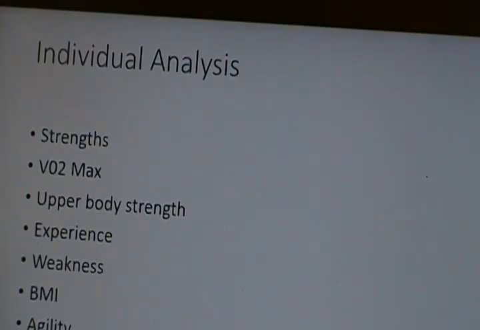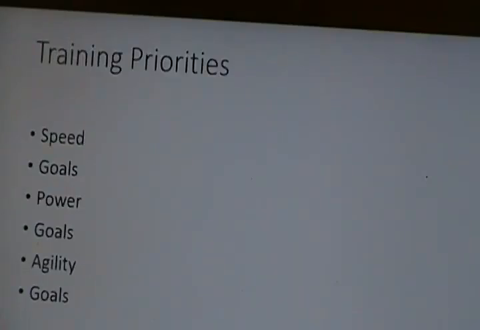His weaknesses: he can lose just a little bit of weight because of his position. He needs to be light on his feet and agile and quick. So losing a little bit of weight will help with that. Agility is a little bit low. Again, he needs to maneuver in those small spaces, so we need to improve his agility time. And his box jump was a little bit low. That assesses power. As a rugby athlete, he needs to be powerful.